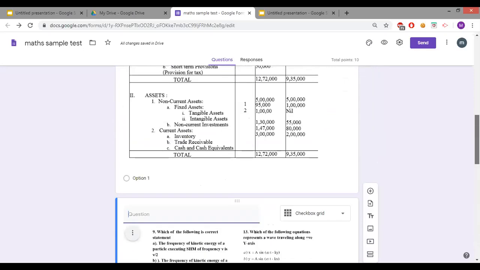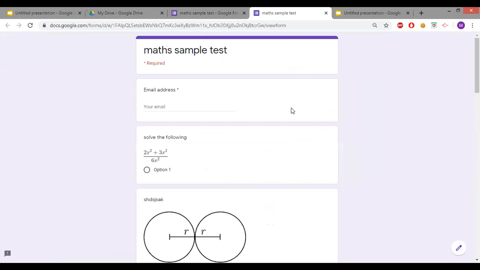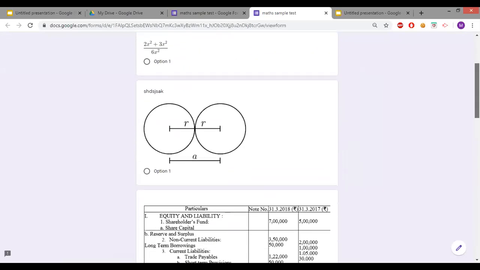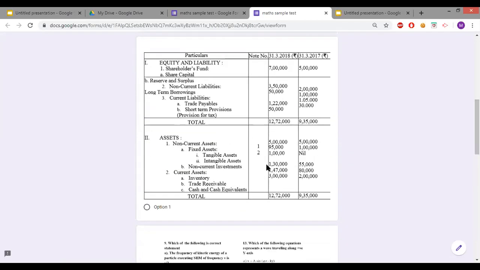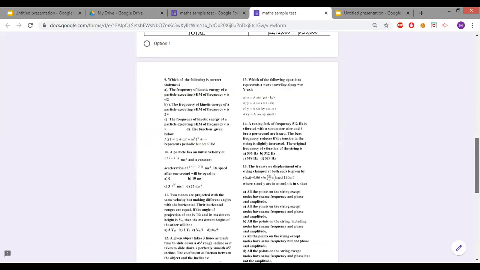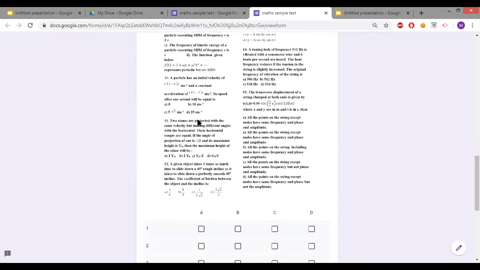Now let us see its preview, how it looks like. So this is how the algebraic expression looks like. Here we can have our geometry question, or we can go with the accounts question, and then here we have a complex question, and here the answer key looks like this.